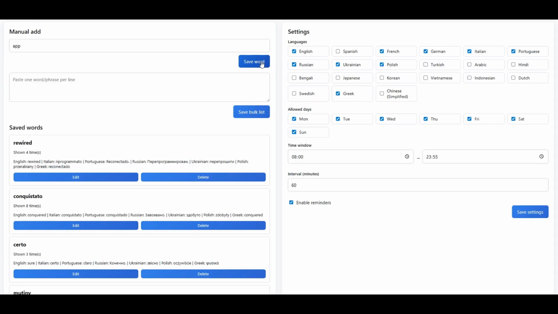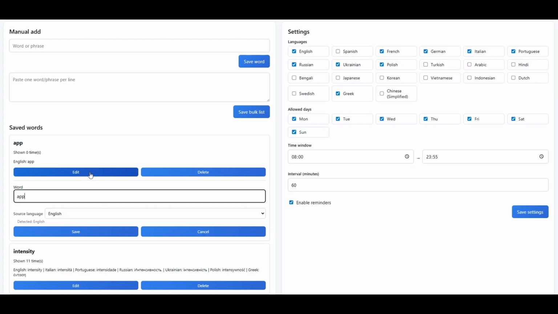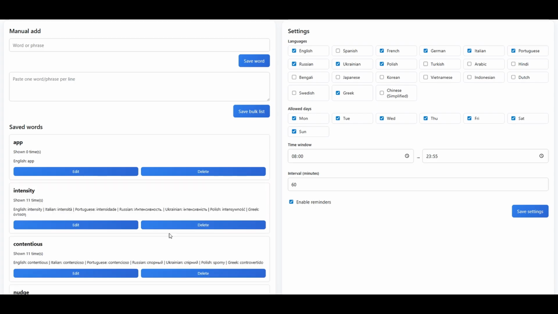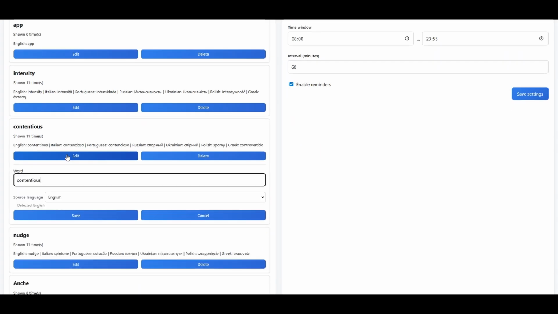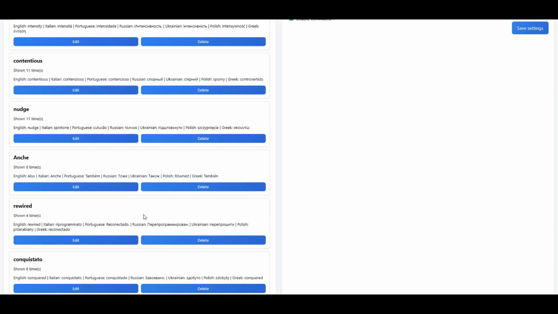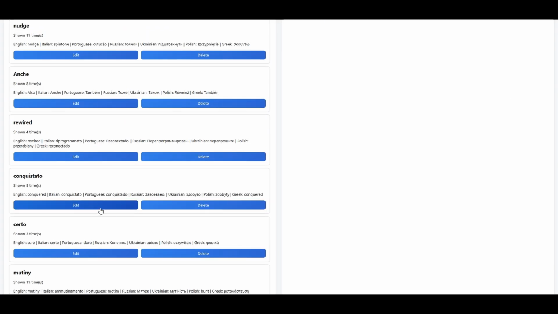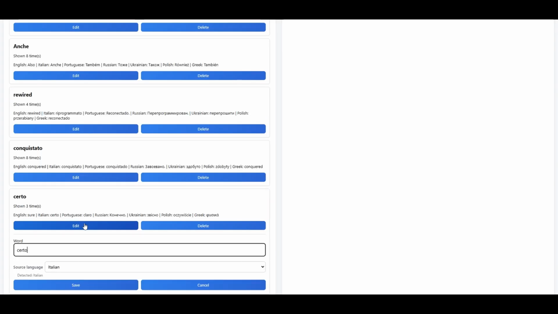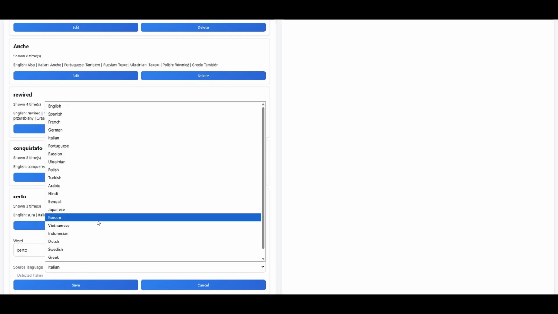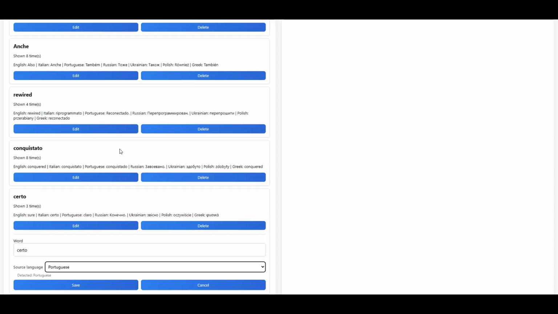And speaking of ambushes, reminders are configurable. You can set the days of the week when Langit is allowed to interrupt you. You can set a time window, like only remind me between 10 a.m. and 7 p.m., because nobody wants vocabulary pop-ups at 2:13 a.m. when you're questioning your life decisions. And you can set the frequency in minutes. If you put 120 minutes, you'll get a reminder every 2 hours during the allowed days and time range.